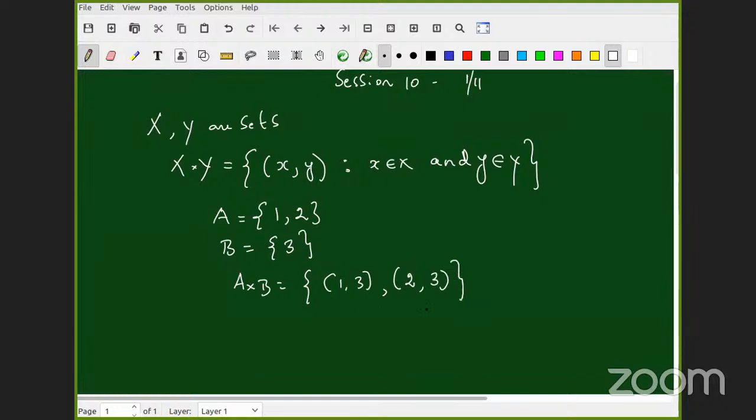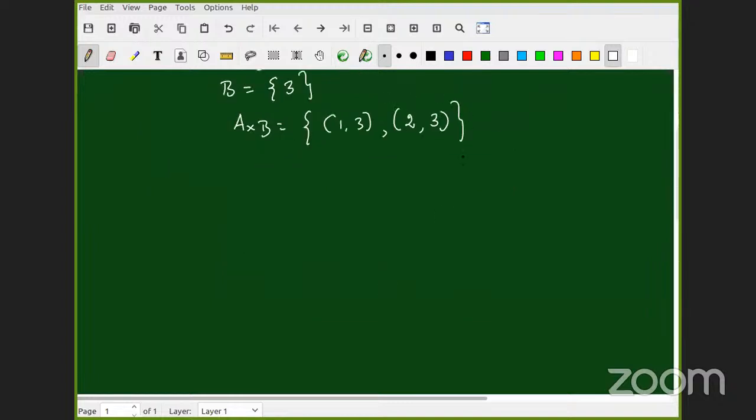All of you know how to plot also, right? How to plot these 2 points? So mark the x-axis and y-axis. Mark 1, 2, 3 here, and here also 1, 2, 3. Now where do I plot (1, 3)? I'll do it for you for the first one. This is (1, 3). The second point (2, 3) is here. So for the first coordinate I look at the x-axis, for the second at the y-axis.